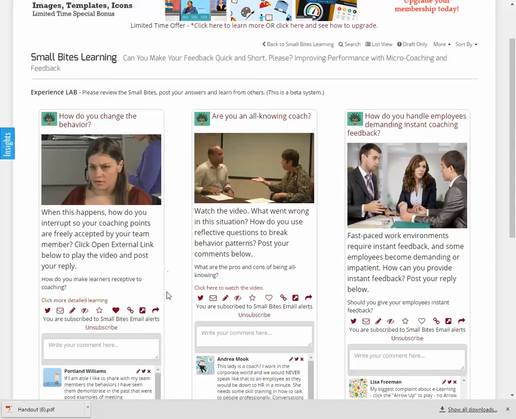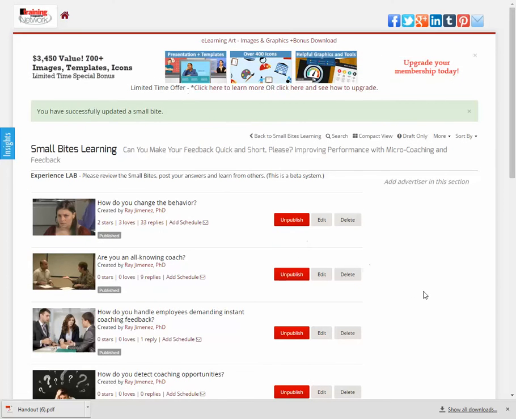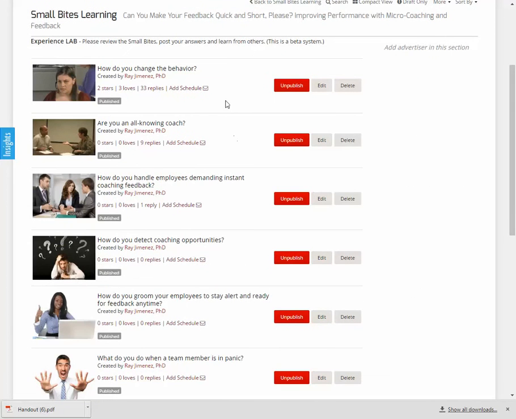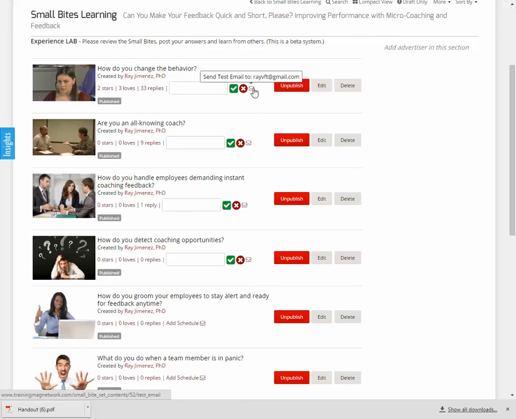Now, looking at this model, one of the biggest strengths of this micro learning or small bites learning is that you can actually develop a schedule so that each particular small bite can be shown to a group of learners and participants according to schedule. So you can assign a schedule for every one of them, every day, every week, that you can send out to them, or you can develop a schedule for all of them, or you can schedule them right then and there, and send it to the participant. That way they will get the information.